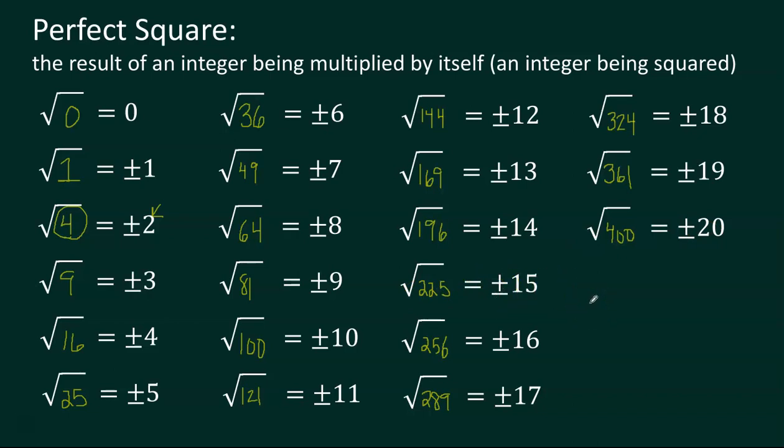So this is the final page in our notes for today. Be working on memorizing your perfect squares up to 400. And know that the numbers that we're writing in yellow, the 400, the 196, the 64, the 16, those are your perfect square numbers. The 2, that's not your perfect square number. That's the integer that's being multiplied by itself to give you the perfect square number. So memorize those perfect squares up to 400, and that is the end of your notes for today.